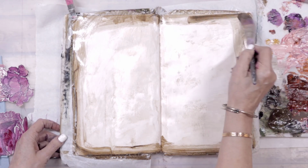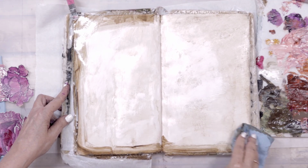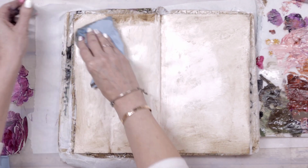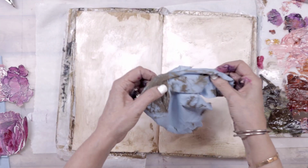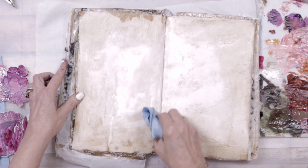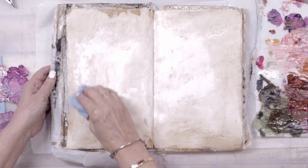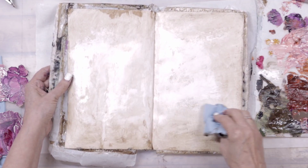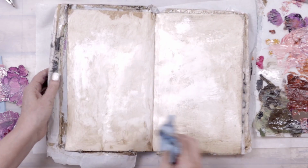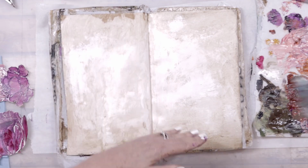My paint's a little bit thicker this time. I didn't water it down quite as much, and now I'm just going to softly tap this out. Get my cookie off. If I wanted to make it lighter, I could come back in with some water on my rag, but I really quite like this. Maybe just a little bit. Just tap that out a little. I just don't want it to be nice and even. I want it to feel real rustic and random. Okay, that looks good. Now I'm going to get this dry real quick with my heat tool.